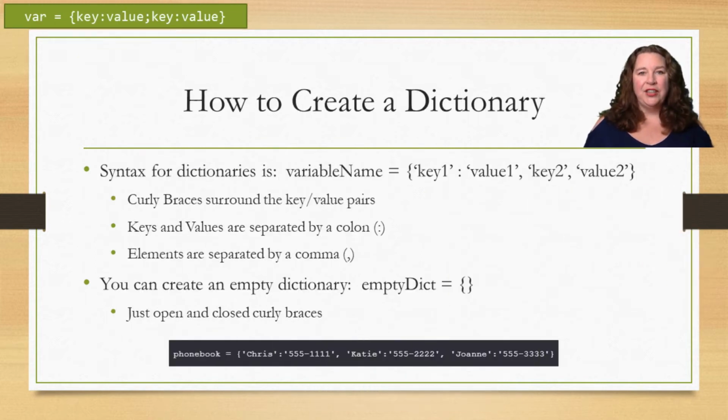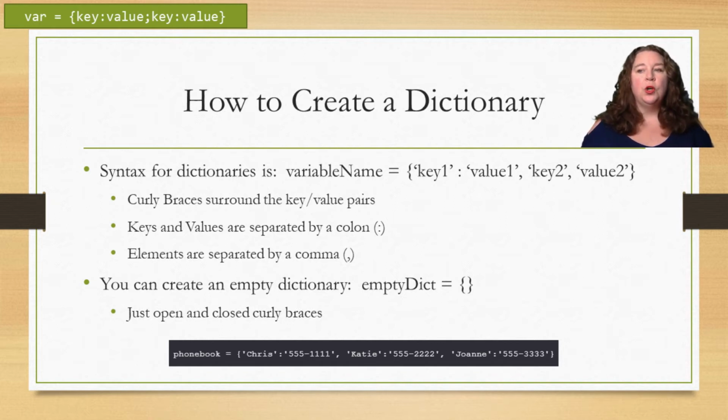When you want to create your dictionary, we're going to use a slightly different notation than what our lists were. When we did lists, we did brackets. When we do dictionaries, we do curly braces, which are just a little bit different. And it does have to be a curly brace because that will tell Python that it's a dictionary and not a list. We will give it both the key and the value at the same time with a colon between the two. So key and then colon and then the value. And you can store multiple elements in your dictionary at the same time by putting a comma in between your key value pairs.